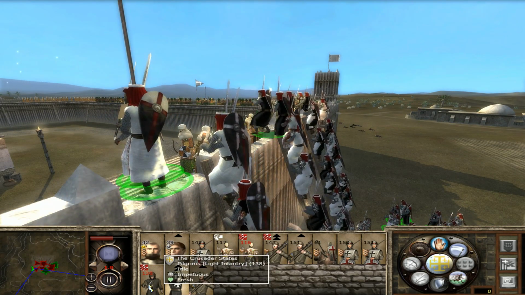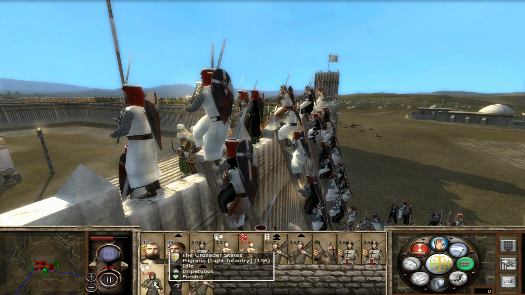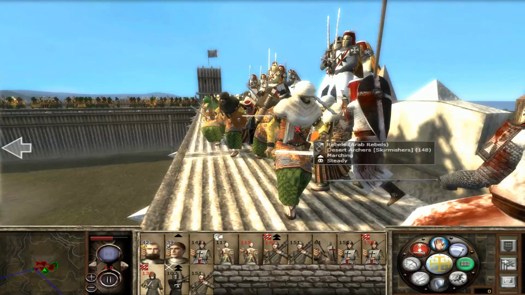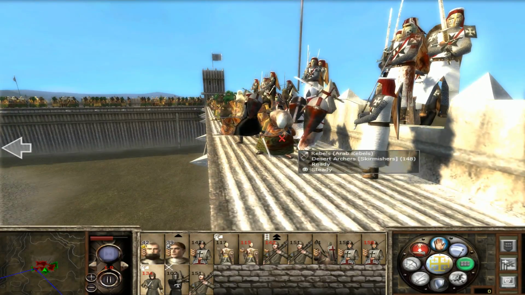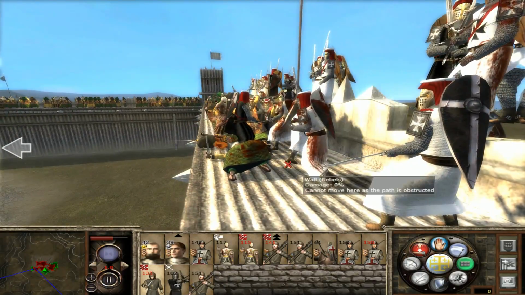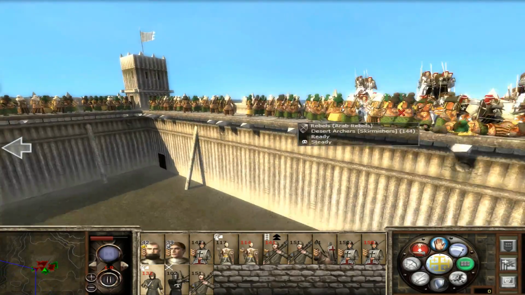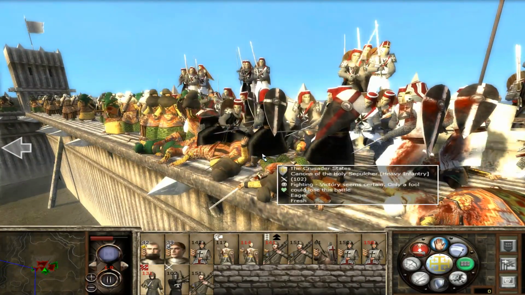We climb up the wall, and interestingly the enemy did actually come over here to stop me climbing over the wall using their archers in melee. Not that that's really going to help them very much, because this, I guess, is what I was looking for. Now our super heavy knights will just annihilate all of these archers in melee. Our guys have really high melee stats.